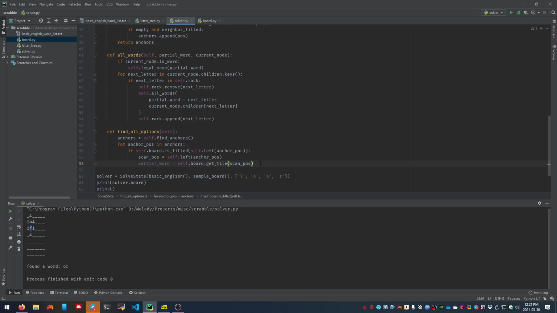So partial word, we can grab that tile, and then while we can still go further left and there's more tiles, we want to go ahead and go further left, and add whatever we found at the beginning of partial word.